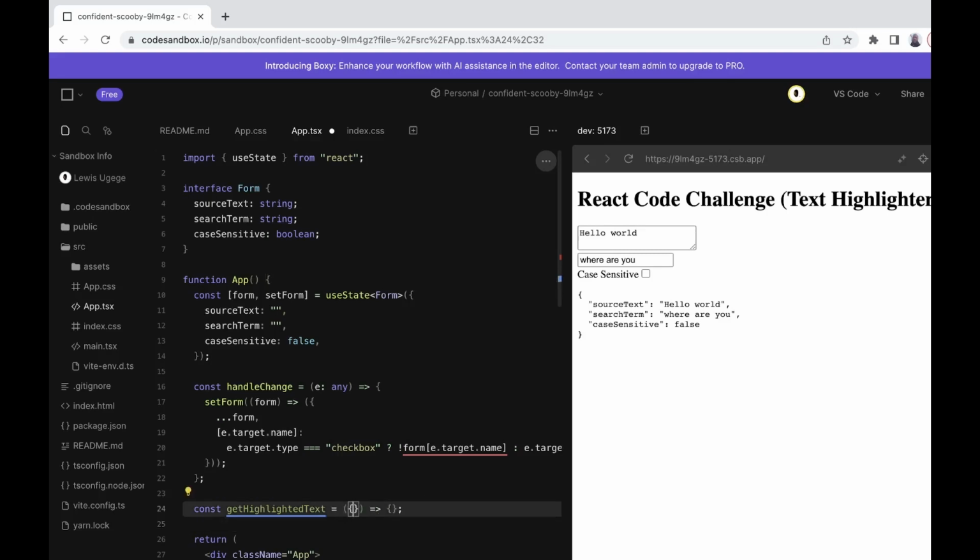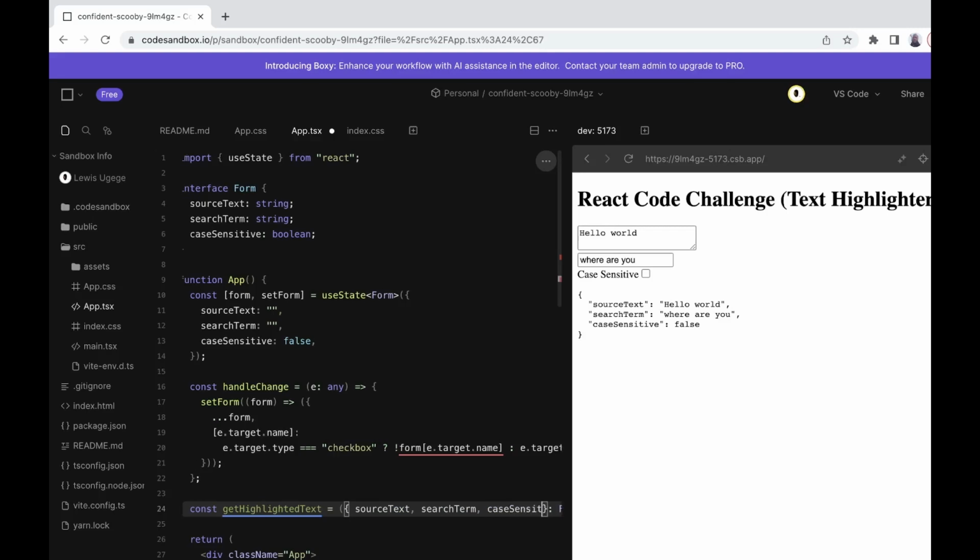So I'll expect a single object of form, and here I'll destructure it, getting out the source text, search term, and case sensitive.